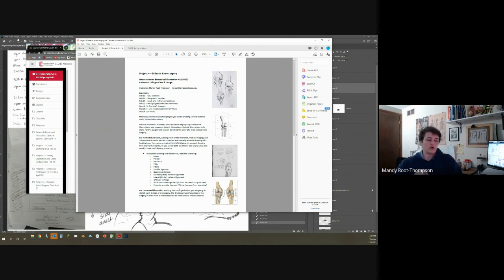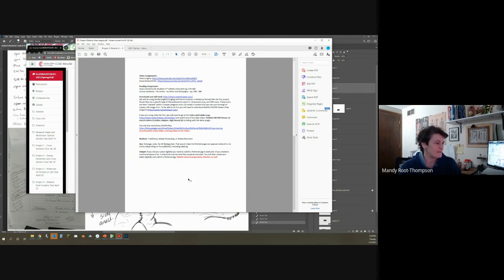Okay. So while you're going to watch the surgery and figure out 4 to 6 steps, you only have to do a final illustration on one of those, because it could take a long time to do 6 illustrations. We'll find out. I'll time myself. See how long it takes. I think that's where I wanted to go for that.